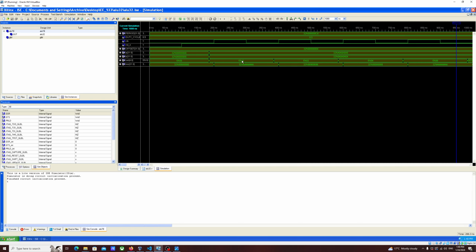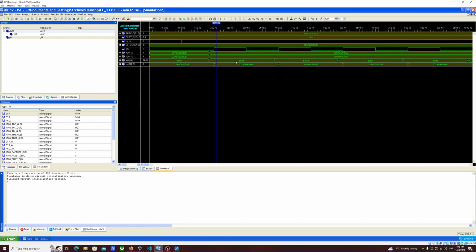So as you can see here, the clock. For the first clock, I set the select to 1, which should be an adder, and the inputs are A0A0 and 0A0A. If we add them up, we have all A's at the output.